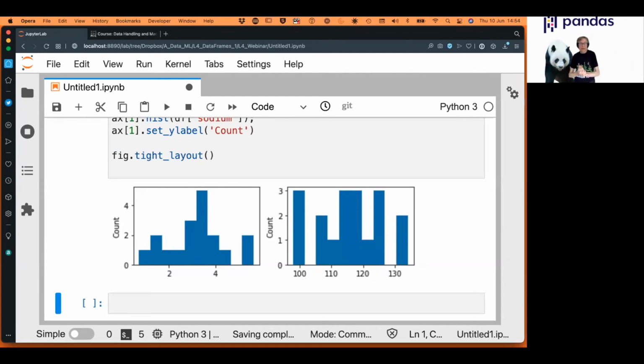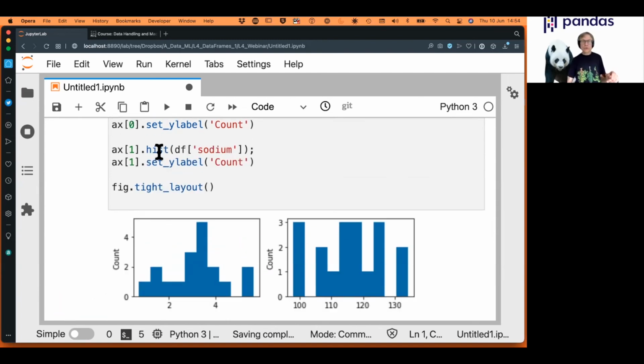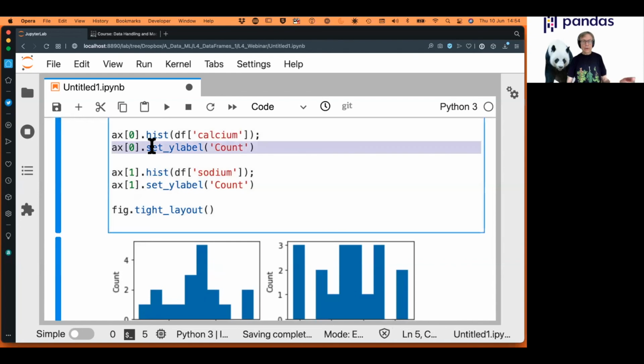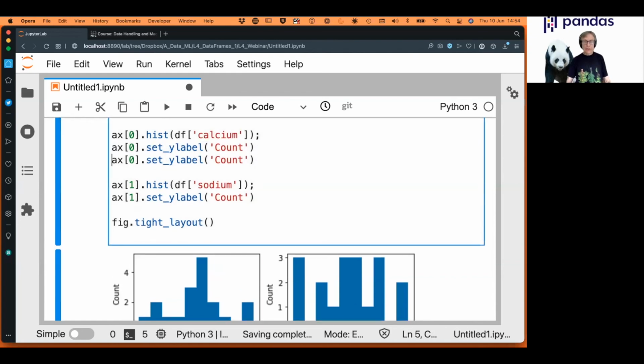Right. So, I think this brings me almost to the end. And of course, now that you know how the y label works, you can also put an x label. Now, if you wanted to put an x label, what was it? If you see the calcium, maybe you call it calcium.